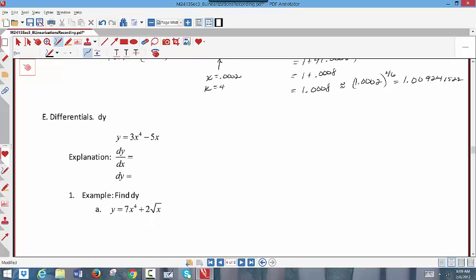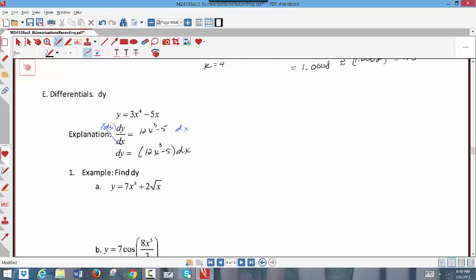Then we have these cool things called differentials. Again, remember the name of this section I think is actually called differentials, not linearizations. And so we're talking here, the differential is just dy. So this is pretty easy. Here's my given y. If I want to take the derivative, this would be 12x cubed minus 5. And then if I multiply both sides of this equation by dx, the dx's would cancel and I would just have dy. So this would become, and you really should put this in parentheses, (12x cubed minus 5) dx. That's what your differential equals.